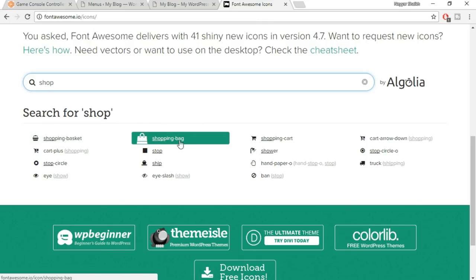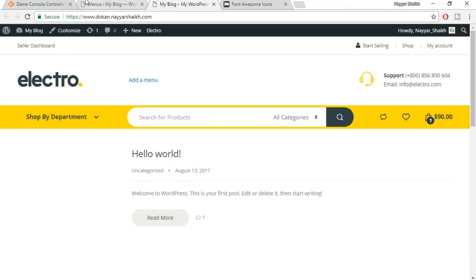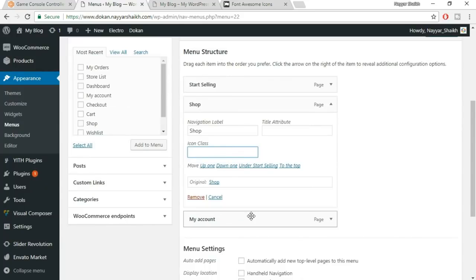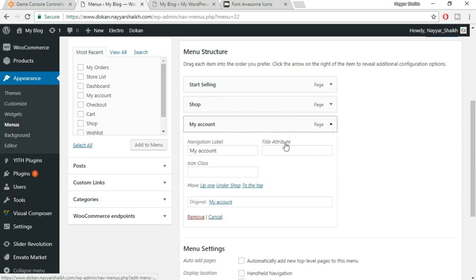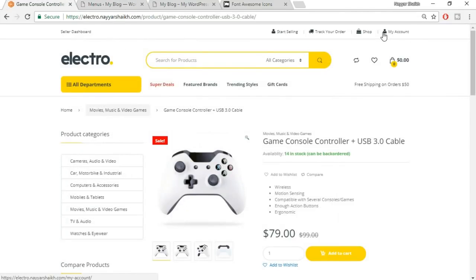For example, let's use this shopping bag icon. So it is shopping-bag. So what we have to do, we have to first type fa space fa-shopping-bag. Then for my account, again we have the user icon.